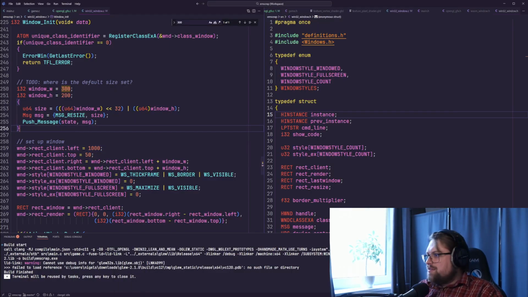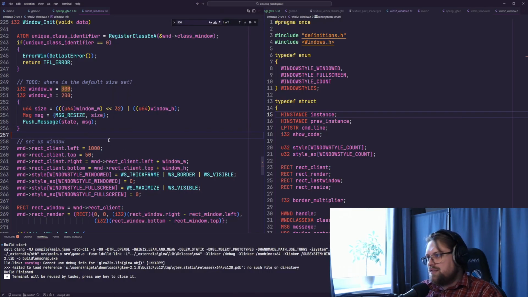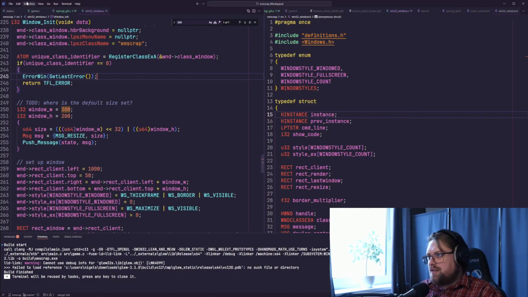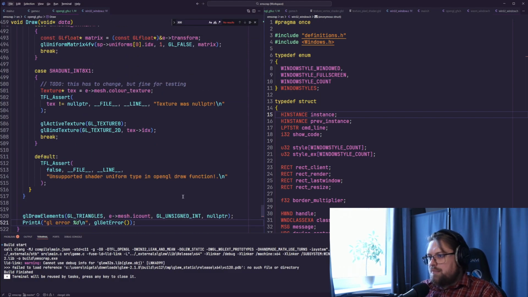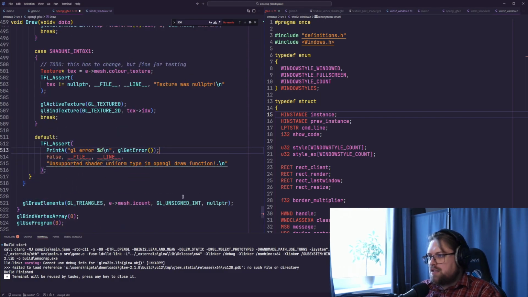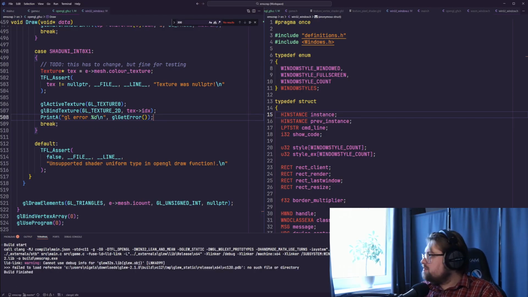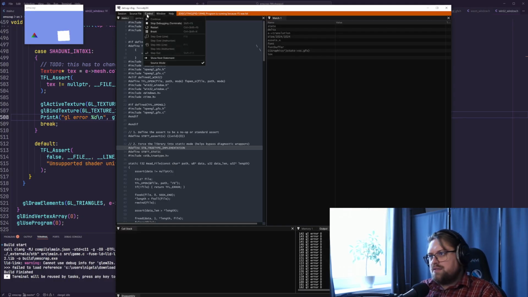Okay. So apparently I'm getting no errors at all. It might be just because the printing or drawing doesn't have an error. I'm more interested in this bind texture. That's no error.